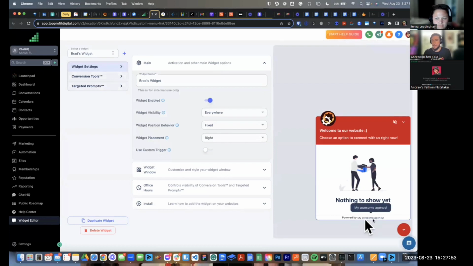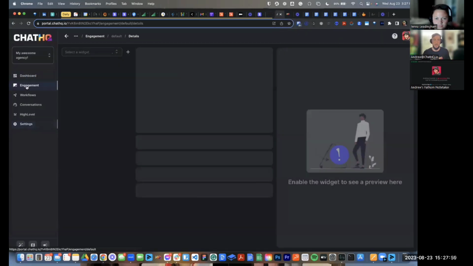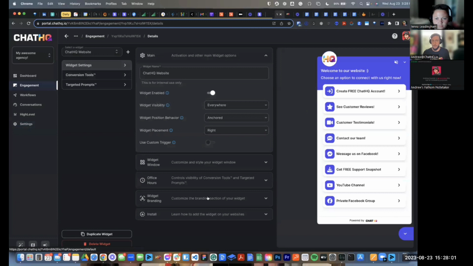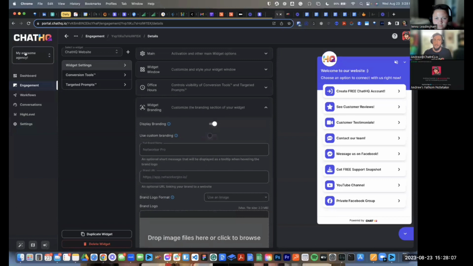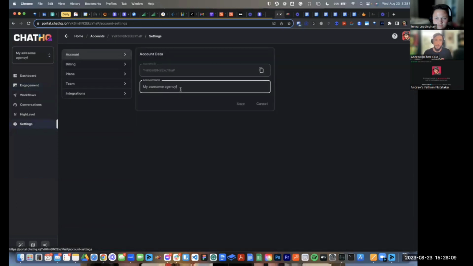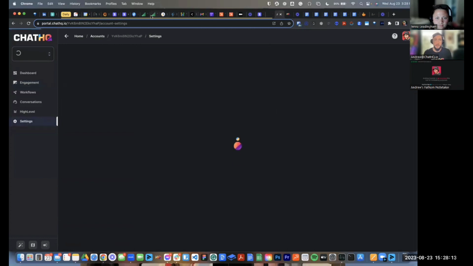And so we're actually giving you guys the ability to custom brand these the same way you can custom brand the widgets, which is with logos and things like that. So this widget branding here, you can add logos, links. So we're bringing that feature very soon. But for today, it just pulls from the account ID. So let me change this back, save that, and jump back in here.